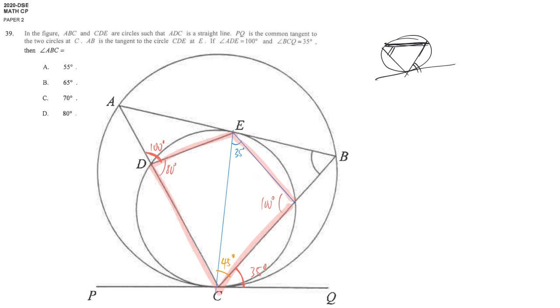Obviously we have an angle here, and it should equal the angle in alternate segment. So this is also 45 degrees. And together with our target, using exterior angle of triangle, this plus this should equal 100.